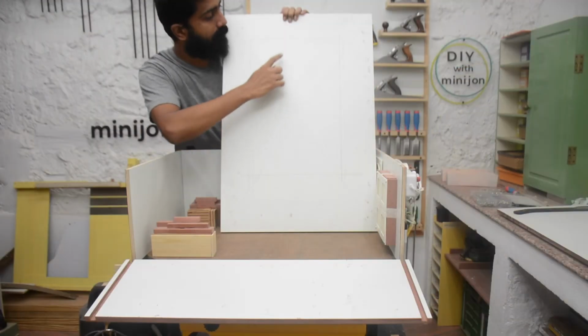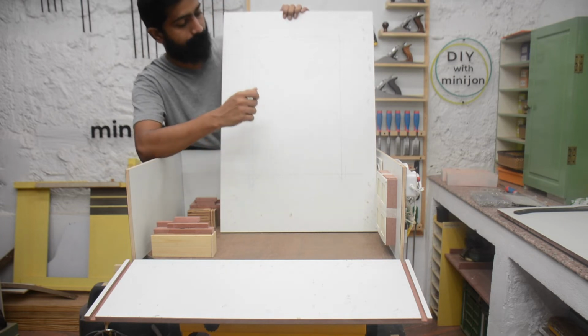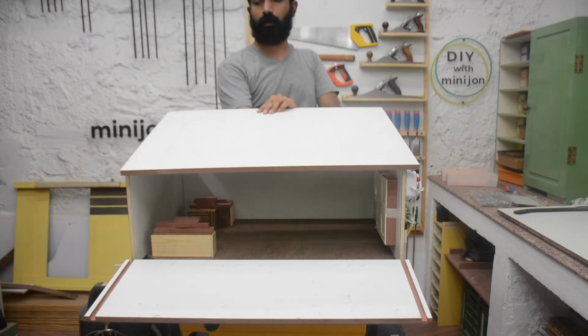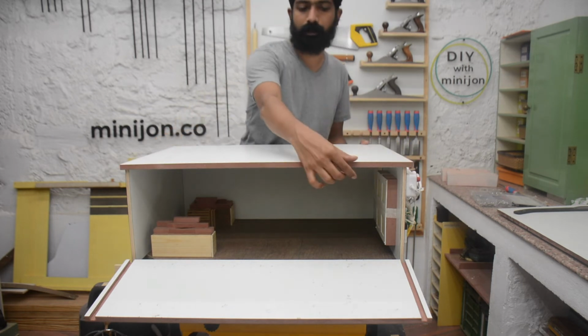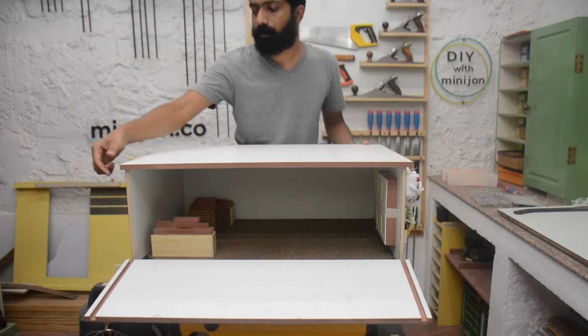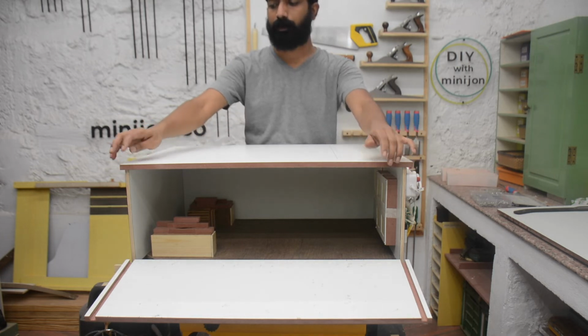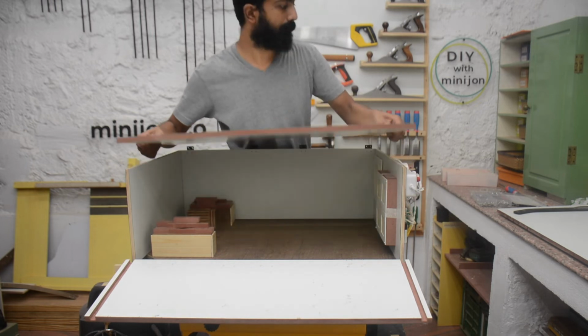On the top panel, I have to cut out this part so that I can install the transparent red acrylic, and it will go like this. Now I will put a 12 mm beading on all the sides. That will give me some overlap on the lid also. And then I'll install the acrylic.